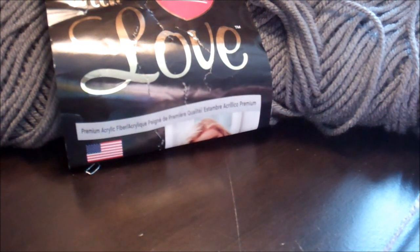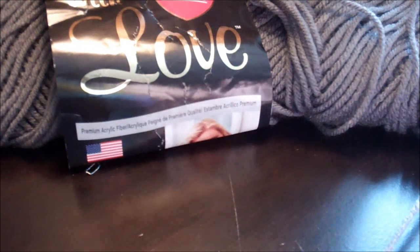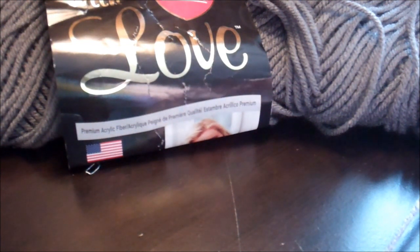Now, this scarf goes both ways, and if you've seen any of my videos, you will see these. You can wear it as a scarf, or you can wear it as a cowl. Pretty much, we're just adding two buttons so it can turn into the cowl. It is very, very simple to make, and any beginner crocheter can make this. And let's just get started, okay?